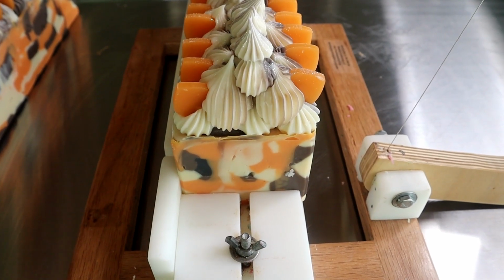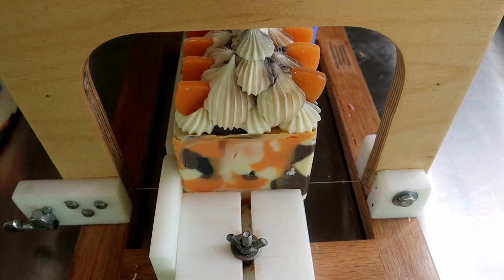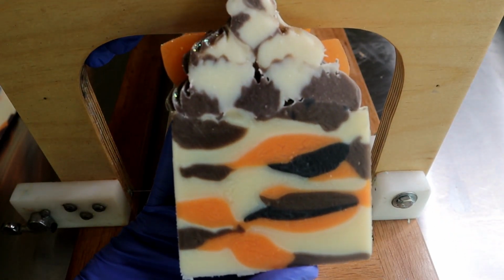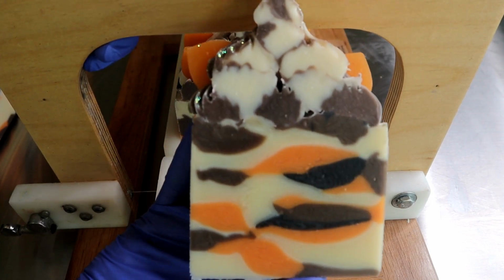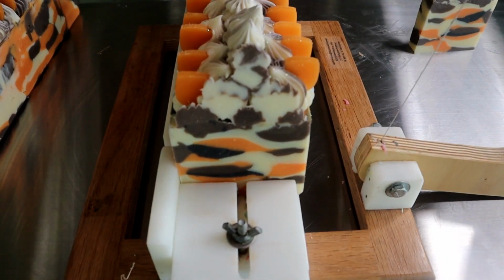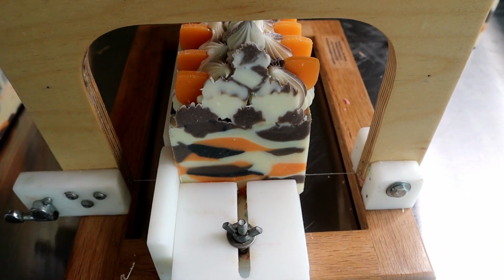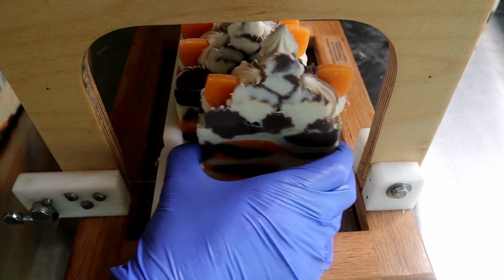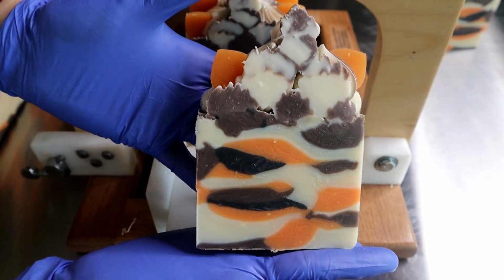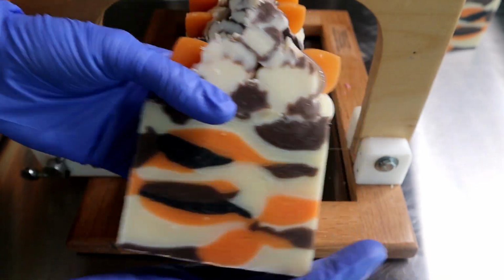All right, let's cut this up and see what it looks like on the inside. I'm getting tiger vibes from this. I could totally do a version of the soap and make it a tiger. Yes, are we not getting calico kittens right there? That is perfect. I told you the mess was worth it. It had to happen. I was also thinking about doing a cupcake version of a kitty cat. I don't even know if that is possible. I know sticking ears on it, but it's gotta be something else I could do to make a cupcake look like a cat. Look at the ears. Look at those ears. They're so cute. I love it. Oh my god, I'm so in love with the soap.